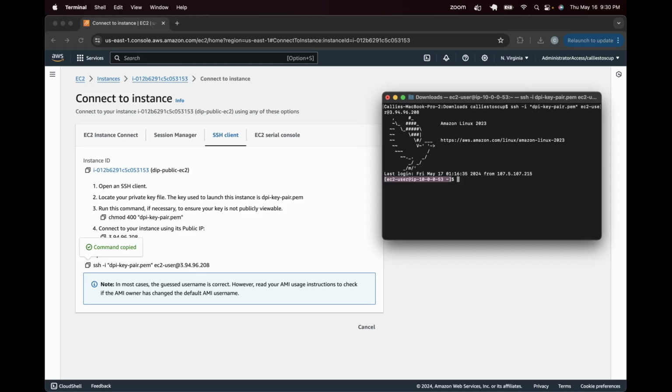okay? For this exercise, though, we just want to load the public IP address and see the NGINX server homepage. When NGINX is running and you ping the server, you see the welcome to NGINX homepage, and that's the goal of this exercise, okay? By the end of this video, we hope that we can see the welcome to NGINX homepage, all right? So what do we need to do? We are in an Amazon Linux machine. The first thing we want to do is install NGINX.